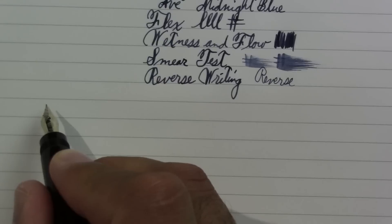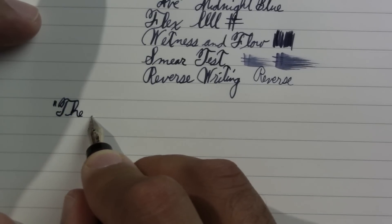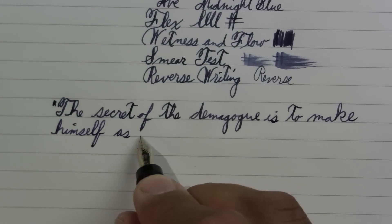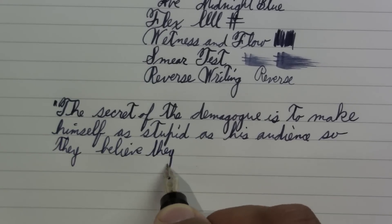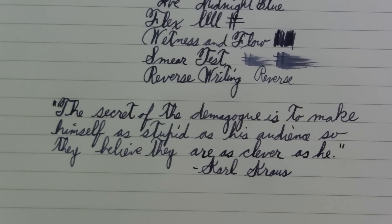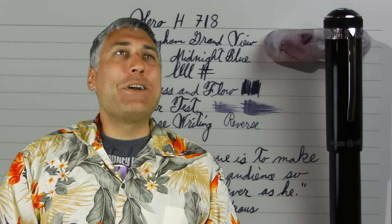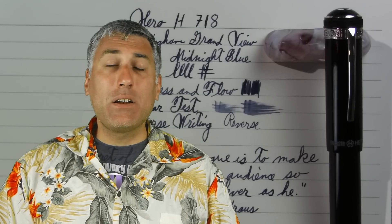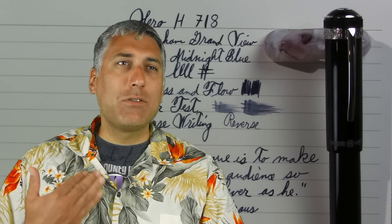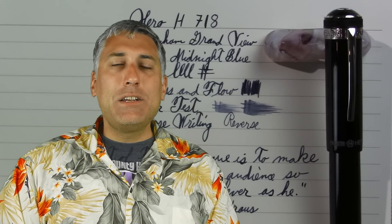Now let's do a longer form quote. I caught myself on my iPad here while I was writing that. Why am I wearing this shirt? Well, I wore it one day to the fair — Saturday actually. We just had the fair, and a goat — I was trying to get a photograph of an animal, and a goat that I was backing toward its pen decided these leaves on my shirt looked like food. I looked down and there was a goat with it in its mouth. Luckily no damage, and it washed out.